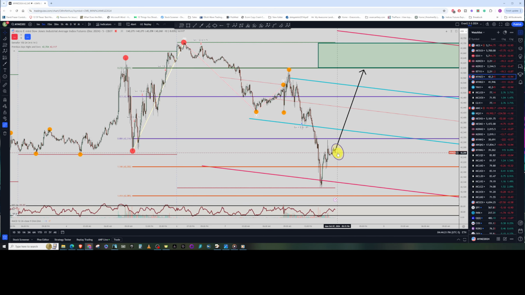Excuse me, we have this long right here in the Dow Jones that we'll look to get in and then take it out up there. So yep, we shall see what happens tomorrow. All right, thanks, bye.